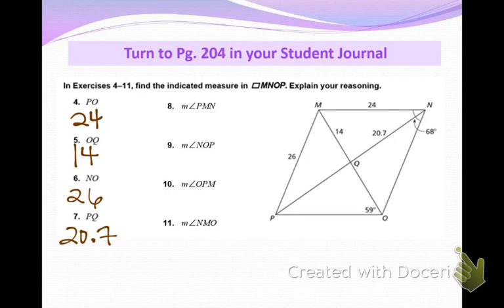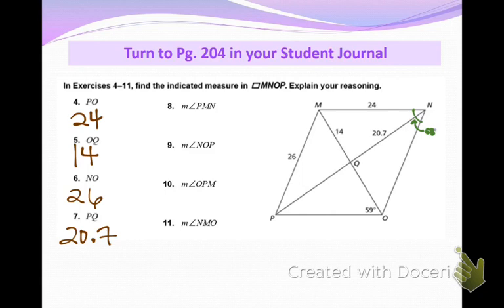The second portion that are angles, this is the hardest part for most people. Okay, so I'm going to show you what they mean by this picture. Do you see how 68 degrees has an arrow and there's this curve mark here? It means all of angle N is 68 degrees. Whereas down here you see 59. It's only the left portion of angle O. Y'all see the difference? Here it points to this whole curve mark. Here 59 is just between the left angle. Okay, so keep that in mind.